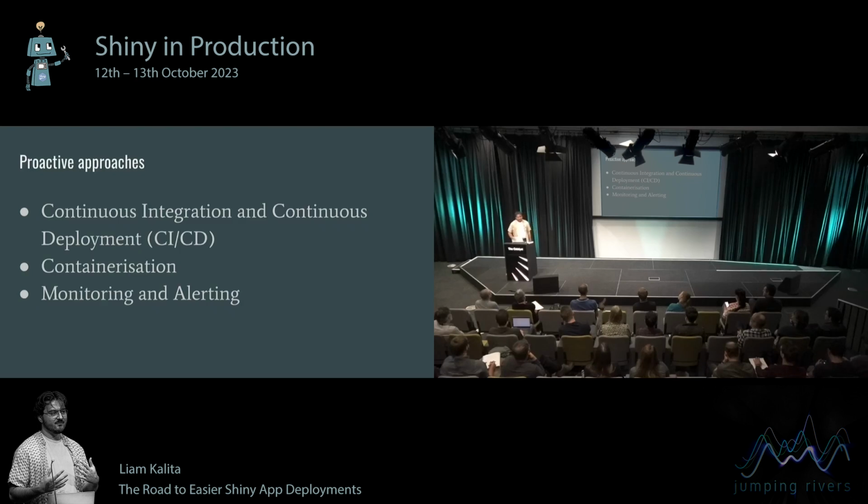Monitoring and alerting systems can play a pivotal role in catching issues before they escalate. Just as modern cars come equipped with sensors that alert you to potential problems, your Shiny app can benefit from monitoring tools that notify you of performance anomalies, resource usage spikes and errors. Setting up alerts can help you take proactive action, try to prevent downtime and ensure a smooth user experience.